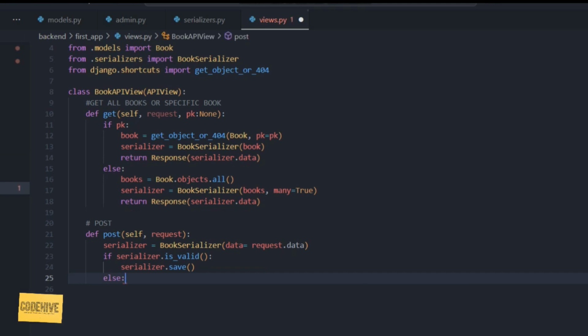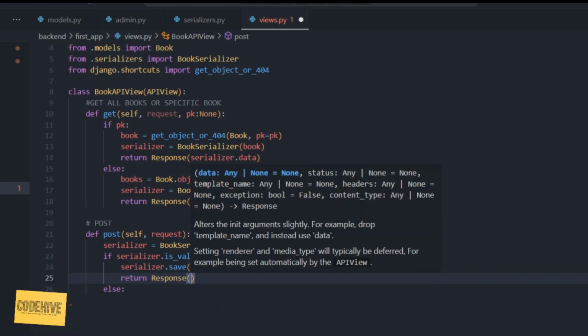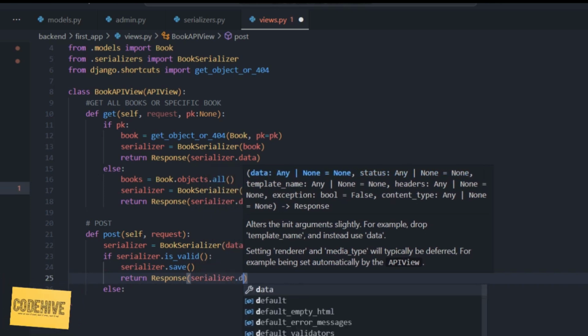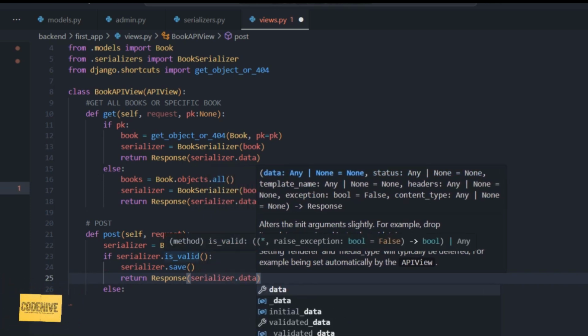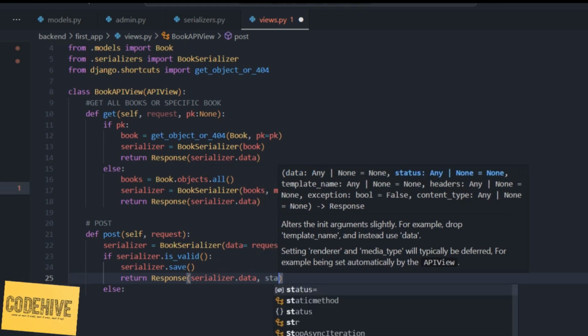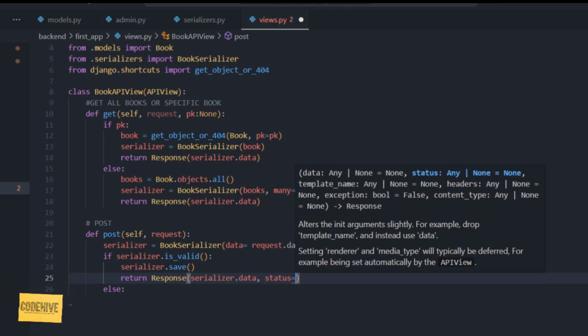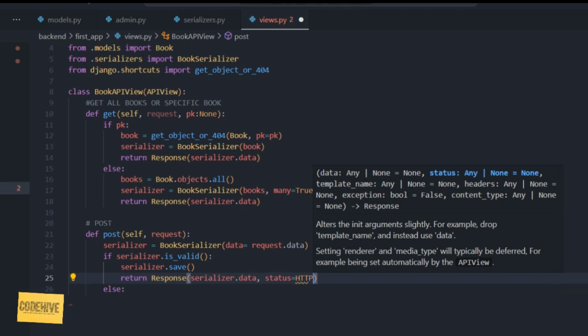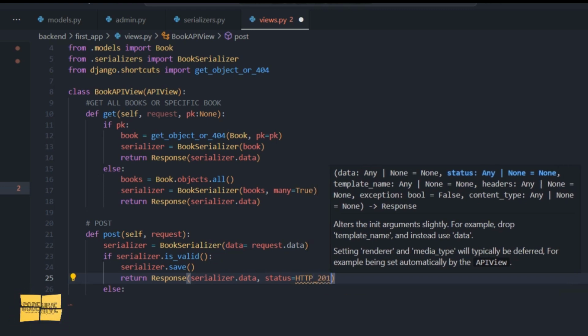We're going to say else, but first we're going to return something if the serializer is valid. So we're going to return a response, and we're going to say serializer.data like we did in the previous example, and then we're going to say status is equals to status.HTTP_201_CREATED.